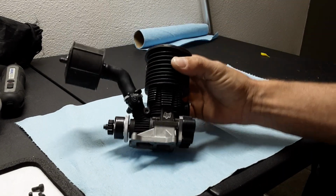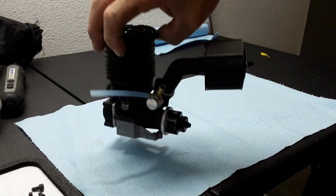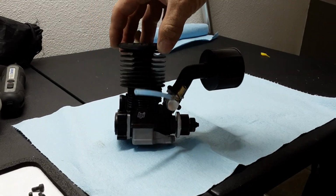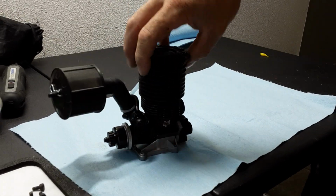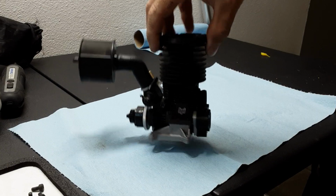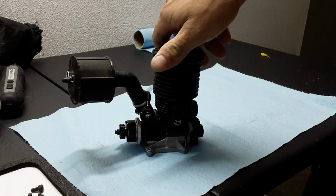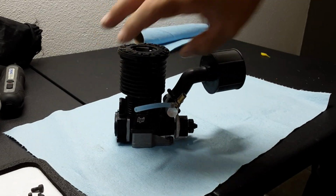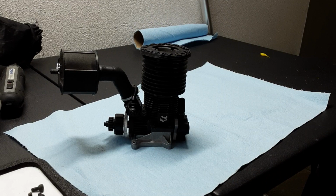Hey, it just dawned on me that I have never done a motor video on the 5.9. So I just want to show you with it, fully put together. I just barely pulled it out of my Savage XL. Now, give me a second to get it taken apart, and let's check out the inside.